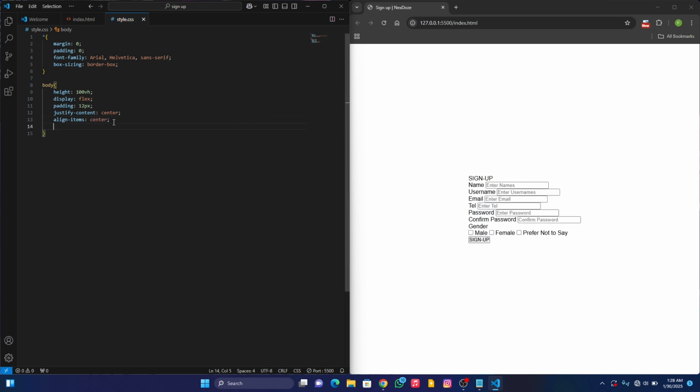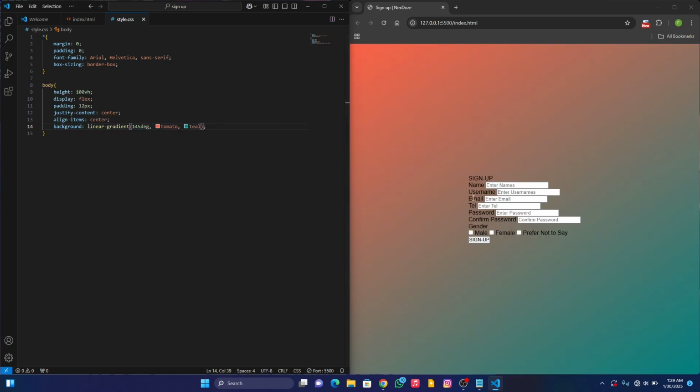Then we'll be adding the background over here, the linear gradient background. So background, linear gradient. I'll be using a special color code for this. You can use any color code of your choice. I'll be using tomato and teal. Come over to this 145 over here and let's add deg, because we missed it initially, to get the background moving. When you've done that, head over to the HTML file, copy the container.